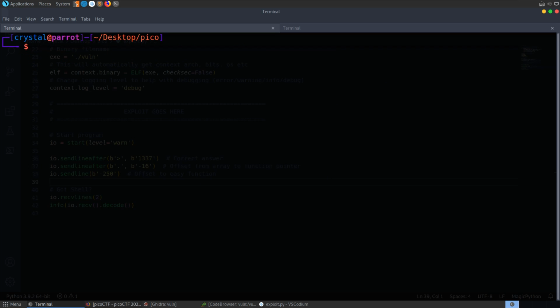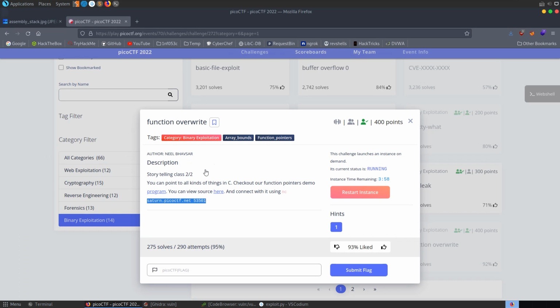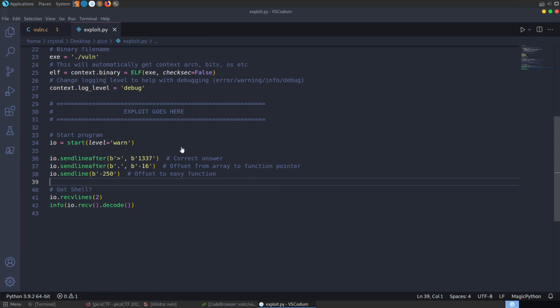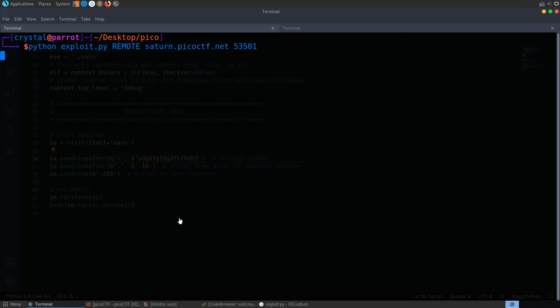So I'll be interested to know what solutions people got for this one. I know that wasn't the intended route, but if anything I think that's a little bit better because we didn't even need to worry about putting in the correct number here. This can be literally anything. It's never actually going to perform that check.